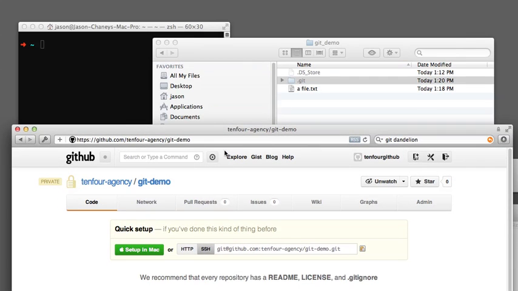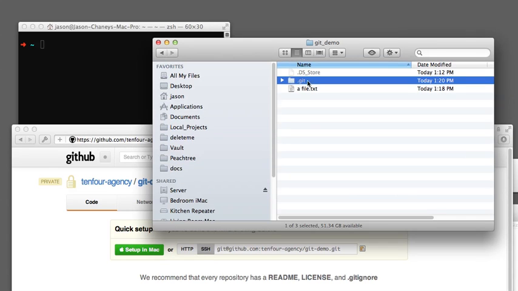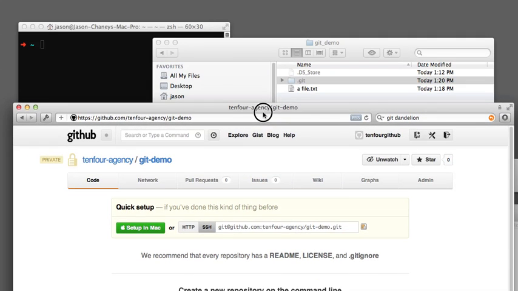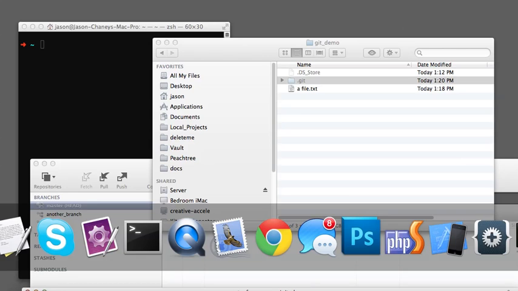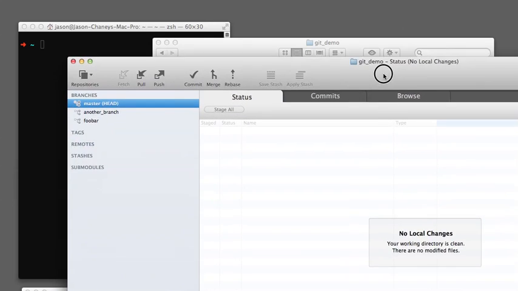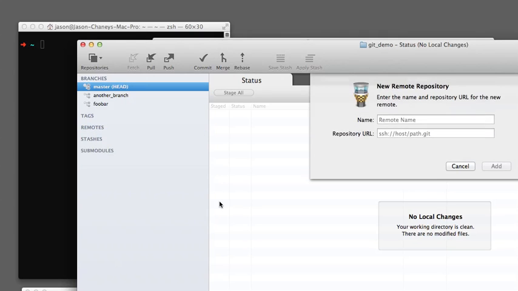And so now what we want to do is duplicate our repository, which is this hidden Git folder, onto GitHub. And so here's the URL to do that, and I can select SSH as the protocol to do that. So in Tower, what you're going to do is click under Remote, Add a Remote Repository.